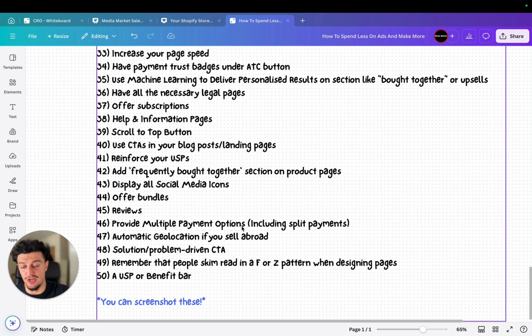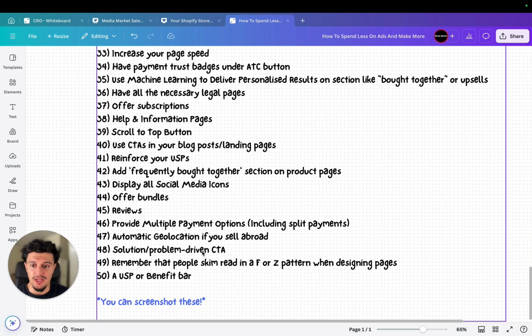So that's a really good one that we've seen work quite well when we A/B test it. I'm pretty sure every time we've tested having a solution problem call to action, it's worked. I'd say 9.9 times out of 10, it's worked better than just having shop now. The only times that it was not the case is for more fashion apparel brands where you can't really have a problem driven call to action, if that makes sense, right? Or maybe the customer base doesn't really care about it. But other than that, I'd suggest just applying it, to be honest.